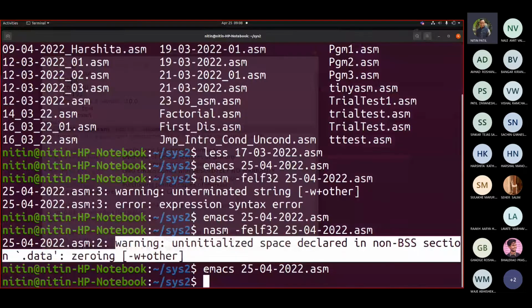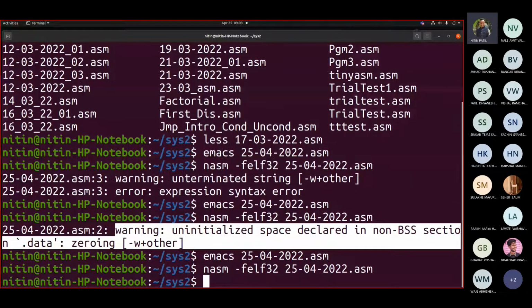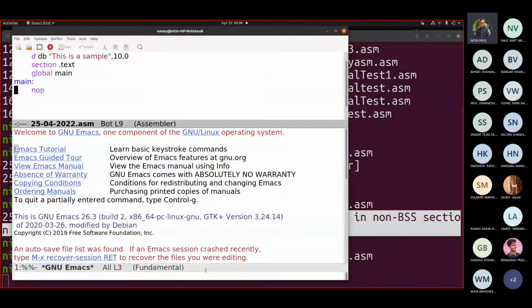So if I now remove it and run again, I can see that the errors are removed. So now these may occur before you are generating the code. Correct. Now suppose I make a few more errors.